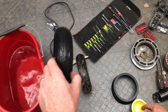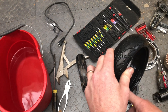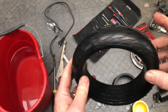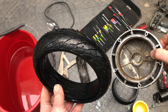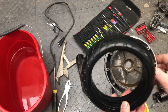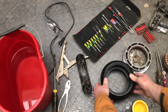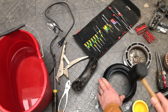Rub a little bit of dish soap on the inside bead. This is the jig I printed — the outer diameter matches the diameter of the rim, and it's sloped on the inside so you can hammer it around and slowly stretch the tire out evenly, and eventually it'll transition onto the rim. Now for tread direction: the original OEM tread has the point facing the direction of travel, so this would be forward. Looking at this side — the side without the wire coming out — you have to orient it correctly relative to the fork. This should point this way when you put it on, so we'll put it on the jig this way, not backwards.